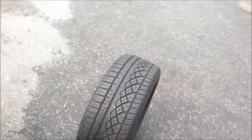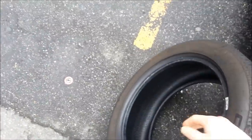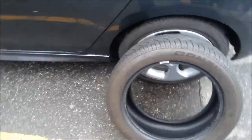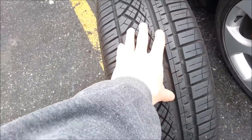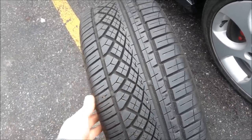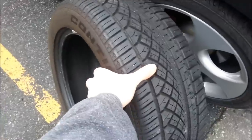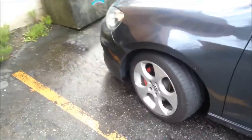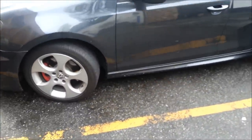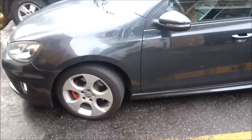So what I ended up doing — the one rolling away right here — is I tried another Continental that everyone I know loves: the DWSs. I didn't want to buy anything new because I wanted to try them first, so I found these from a buddy who had them up for about 350 bucks. I grabbed them for 350 and they've got like 90% tread life left. I'm going to throw these on, give them a test, and if I like them I'll rebuy some for the new rims. Stay tuned — I'll show you what it looks like after, and a bit of the mounting and balancing.